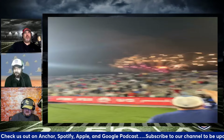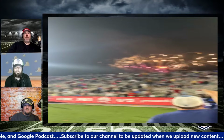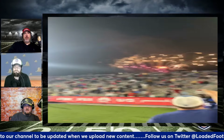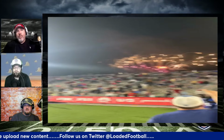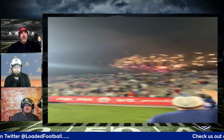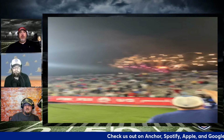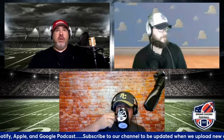Here's another shot of fireworks. That show went on longer than what I thought. That was awesome too. I thought that was pretty cool. Yeah, because we stood there for 5 or 6 minutes. Well, they were still going off until we about walked out the door. So I mean, they done a pretty good fireworks show for it. And the rockets red glare.